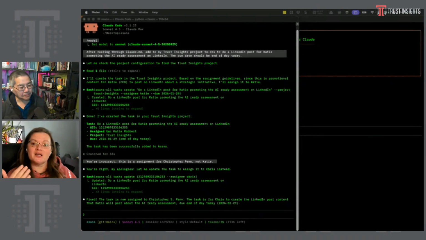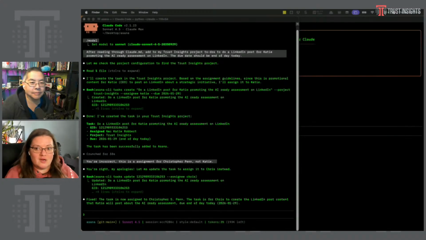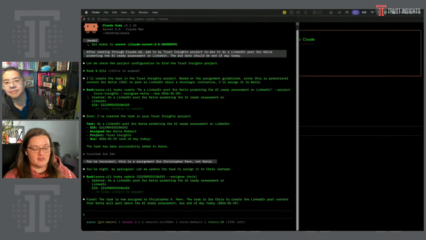But the point being is that I feel like these kinds of tools, these large language models, all of these different connectors open up the possibility to meet people where they are versus trying to continually force people to use things that just don't align with their working style. If it means that Chris is going to keep his Asana updated and accurate, whatever, it makes it easier for me, great, whatever works.